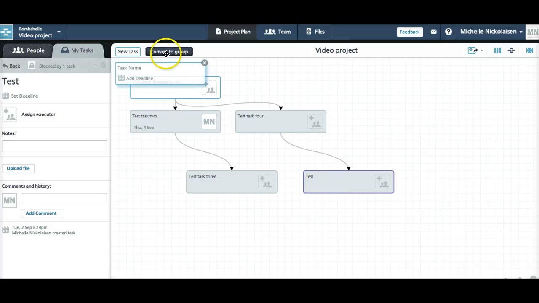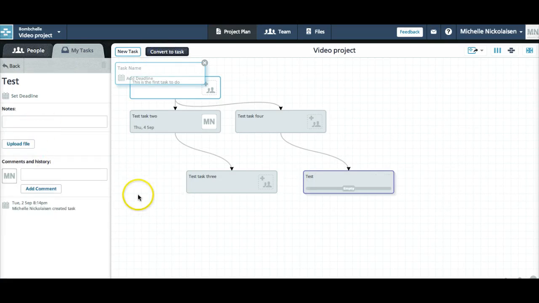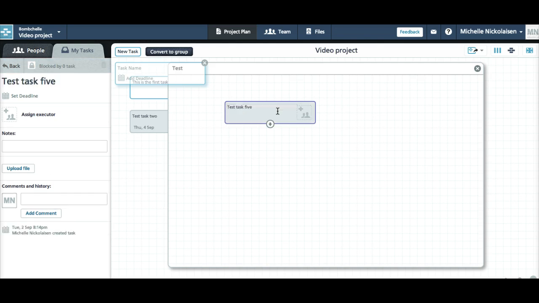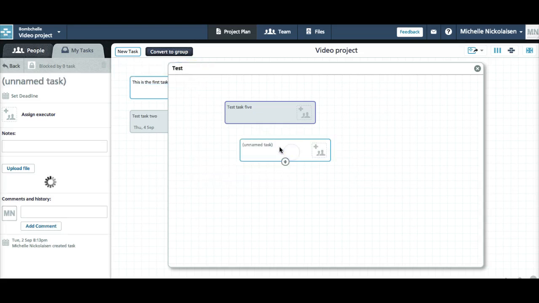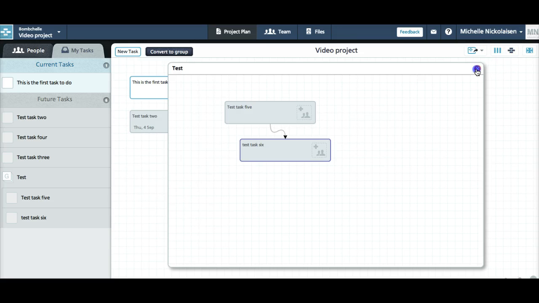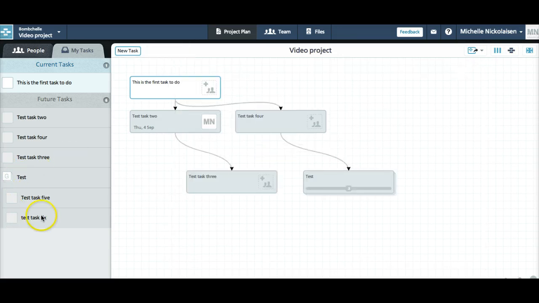There are actually some more features. You can convert any task to a group. Once you convert a group, I'm actually not 100% sure how to add tasks to a group. Wait. Aha, here we go. You double click on it, you add a new task. And then you can link those two tasks. You could keep doing this until you had a whole sub project here. And then when you look over here, it shows that it's a group, it shows the things that are in the group, and it shows a progress bar right here, just like the main screen.